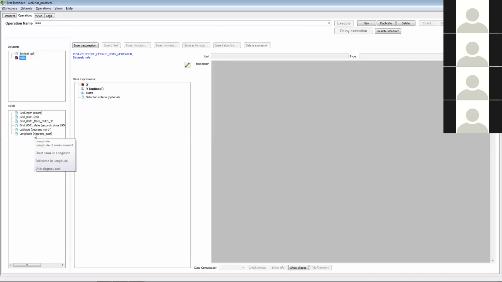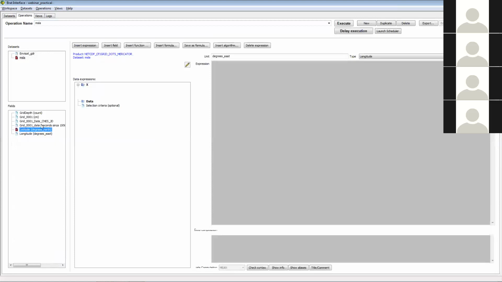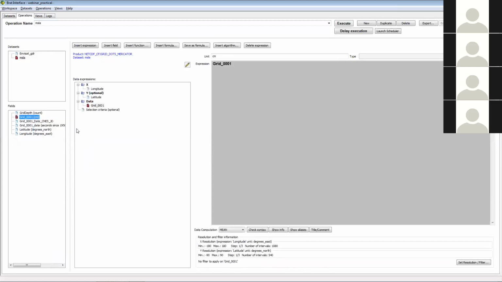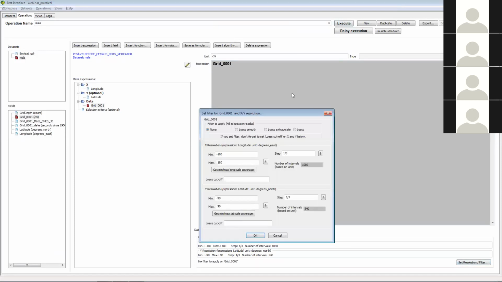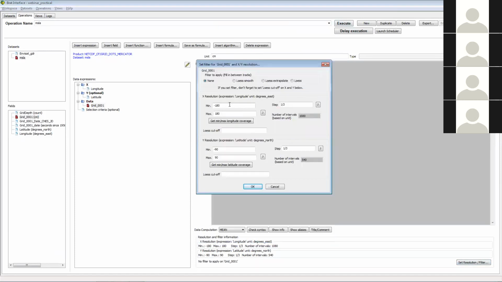And as before, we set the X, Y, and data. And here it's in centimeters, we can keep that. And apart from visualizing it, here in the bottom right, we have some resolution and filters. And we see we have full coverage of longitude and latitude.